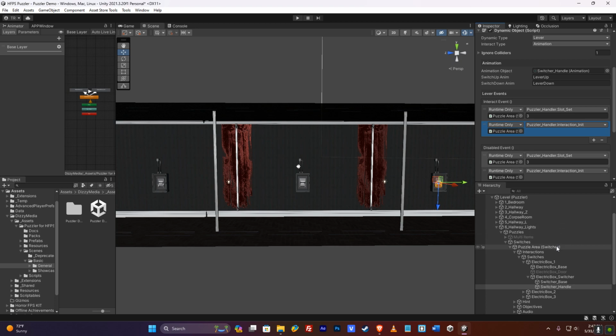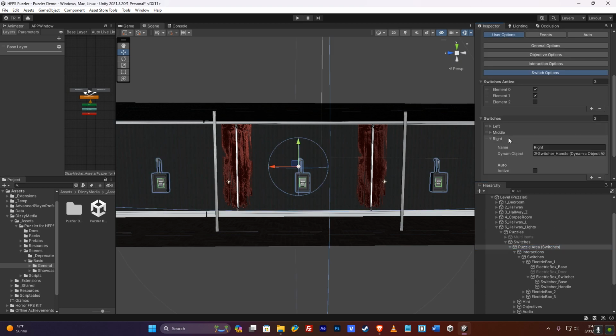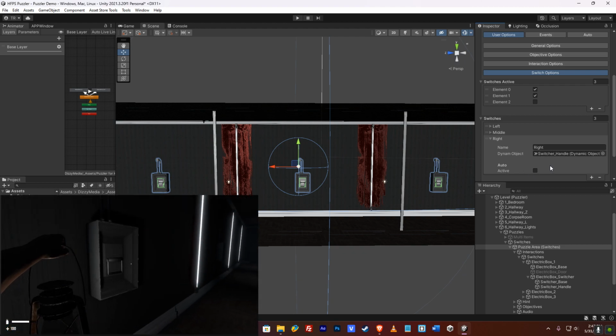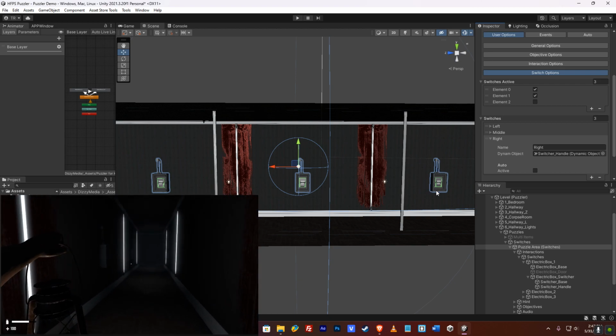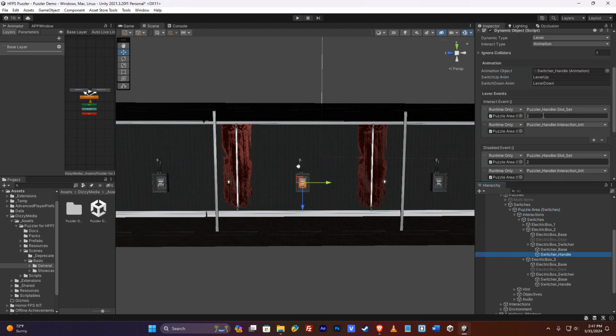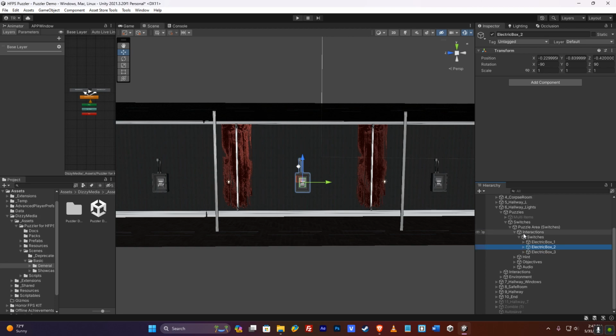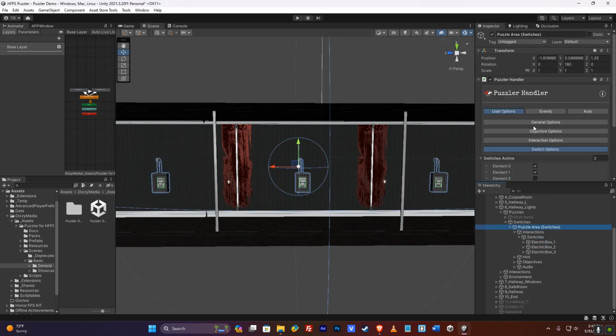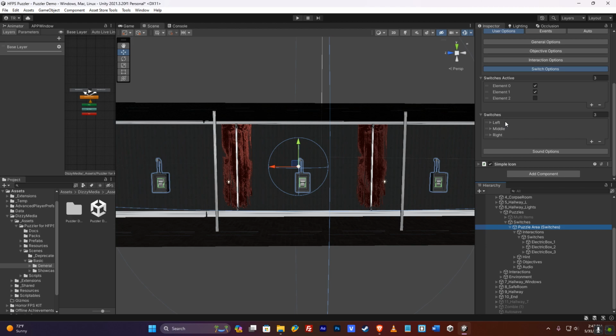So in this case, when we set the slot 3, we're assigning the right switch, and then the active state will update based on the state of the switch, whether it's on or off. And then we'll do the same thing for each interactable that we assign. So in this case, we're going to go 2, interaction init, 1, interaction init. This way, each switch that we're using is assigned to a slot, and then we'll update the switches based on their state.